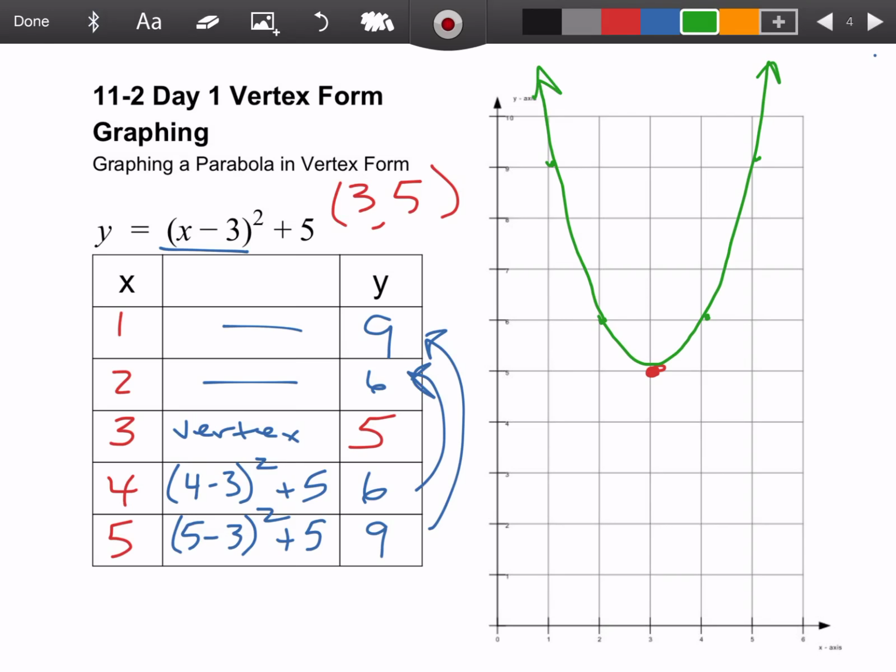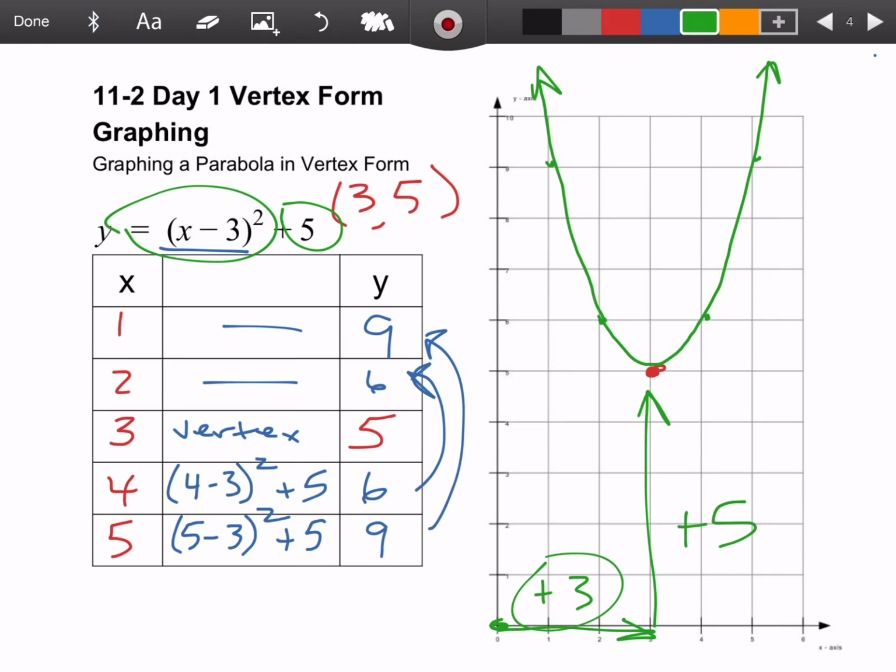So this is kind of putting this all together. Hopefully you can see that if we were to start at the origin, because of the x minus 3 squared, we moved over 3 spots, and then the plus 5, we moved up 5 spots. But hopefully you can see too that even though we move to the right plus 3, our equation says x minus 3. That's kind of the confusing part. That's where we're always going to be reminding that it's always opposite in the parentheses.